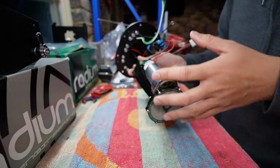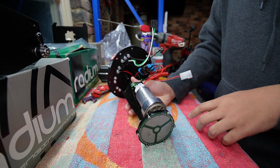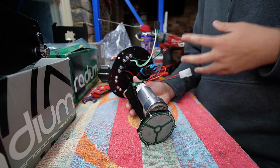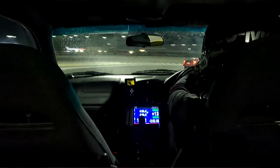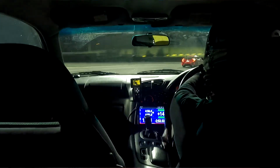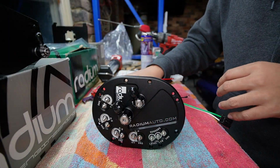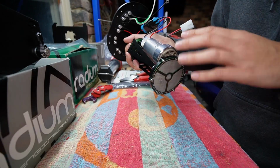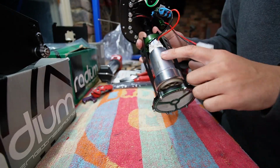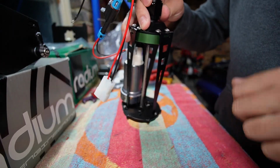And you know, we want to make sure we minimize any possibility of a drop in fuel pressure from factors like fuel slosh, or even just not having enough fuel in the tank. And it will happen in this rotary. It is a very thirsty engine, and we want to reduce the risk of some sort of catastrophic damage to the engine. So again, I'm using the Walbro 525, just a single pump for now, but I do have the option of adding an extra 2 pumps if I ever need to do that.